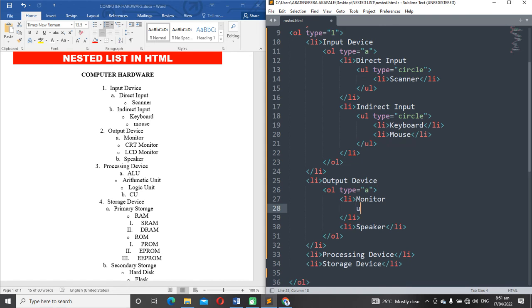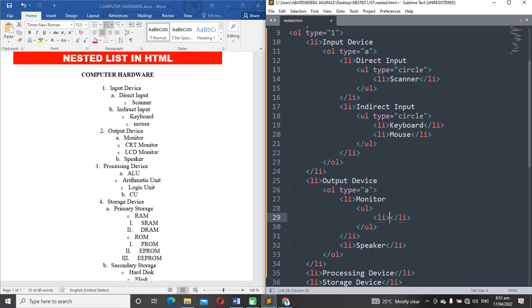So you create your UL, and inside the UL you need an LI, and in the LI we are going to have the cathode ray tube monitor, and then you have another LI, which is the LED screen display monitor.